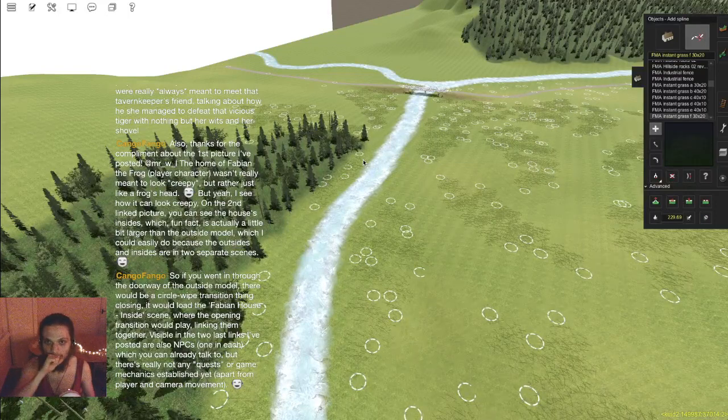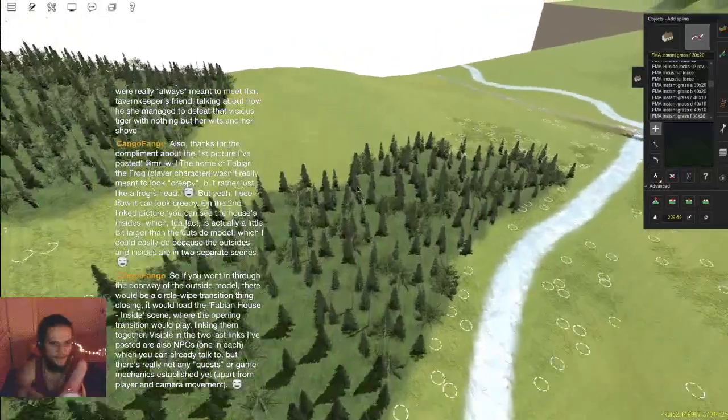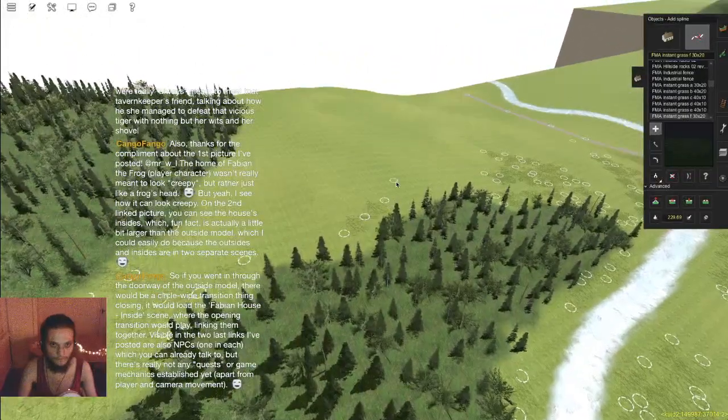And that is the easiest way of avoiding railroading, just by knowing vaguely how the world works, and then logically making the world react in a way that makes sense, basically. Mm-hmm. Yeah. I don't know how much sense I'm making. No, I do get what you mean. Yeah, I do definitely get what you mean.